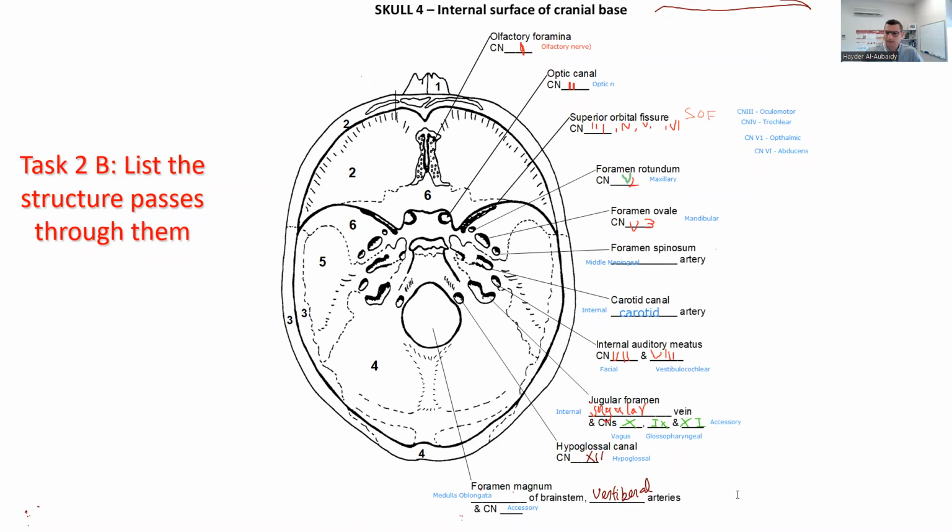Okay, so hopefully this helps you to get heaps of the related answers. There will certainly be frequent questions related to this diagram. It's simple, but it's very important that you know the answers here. And if you go into a textbook, you may find much more detail passing through each of these foramina. But for our purpose, these are the main structures that we expect you to know.